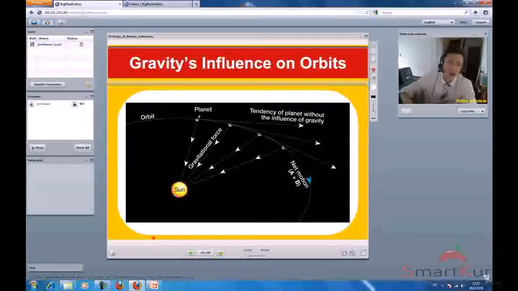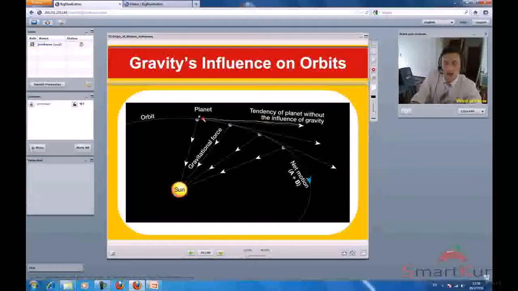And from the model of Kepler and this new idea of gravity that Newton added, we were able to get a picture like the one on slide 20, gravity's influence on the orbits of the planet. Notice at the top of the picture we have that little gray planet. Those arrows from the planet to the sun show you the effect of the sun's gravity. The sun's gravity is pulling the Earth in towards the sun.